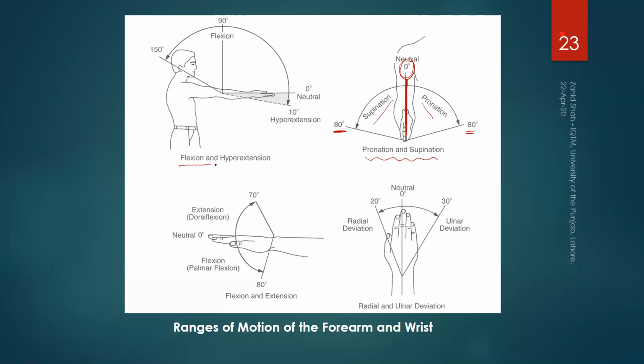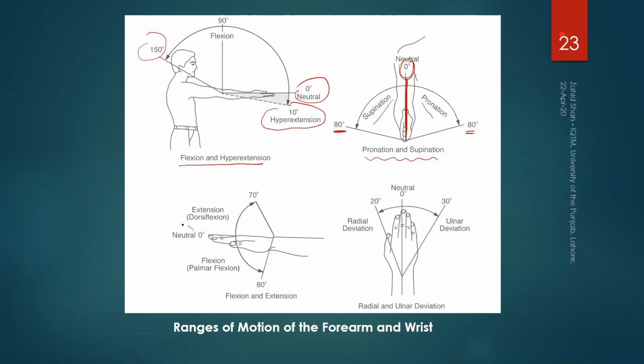In this figure, we are shown flexion and hyperextension. So again, if the arm is in the forward direction and we call it the neutral line, then hyperextension is possible up to 10 degrees, but this lower arm can flex up to this range, 150 degrees. So you can, in a way, bend this lower arm and rotate your arm completely up to 150 degrees. So that is the range of motion of the arm.